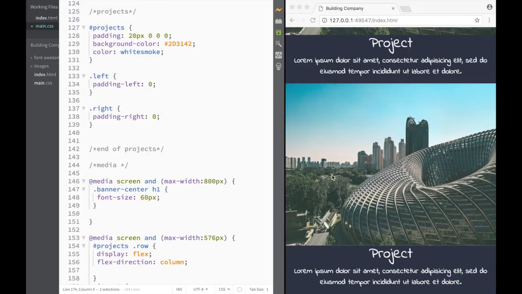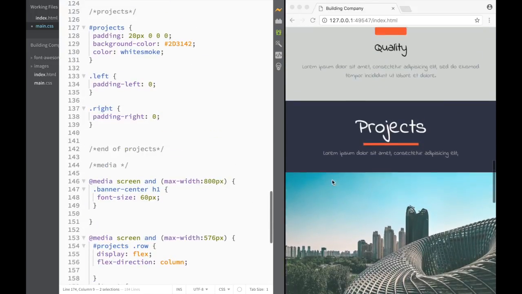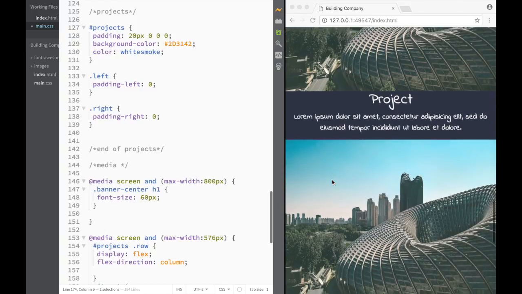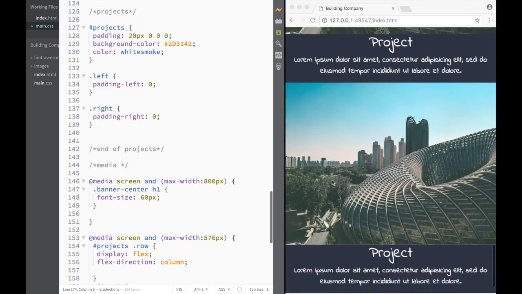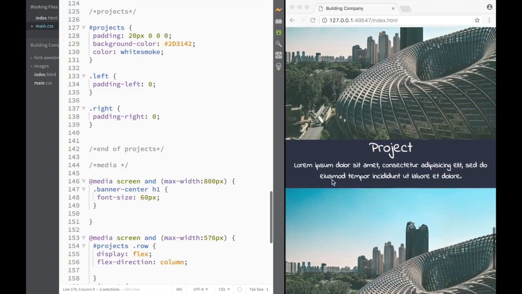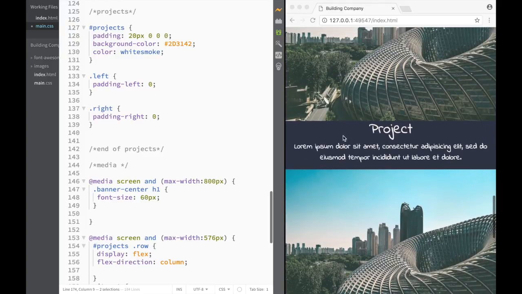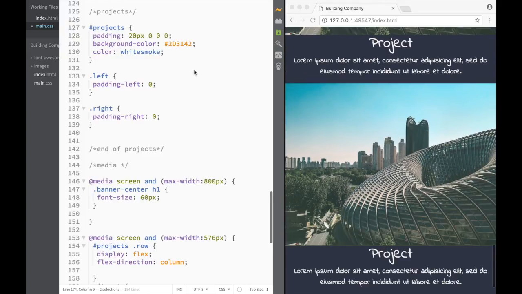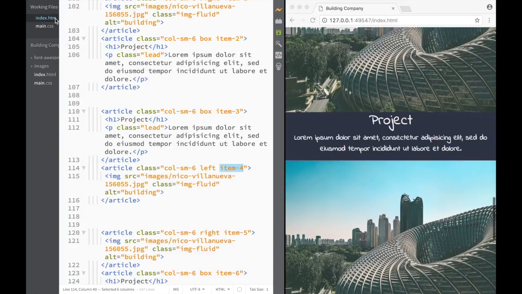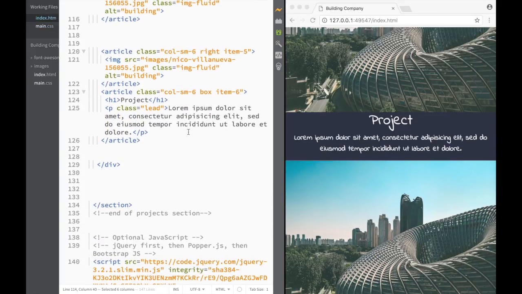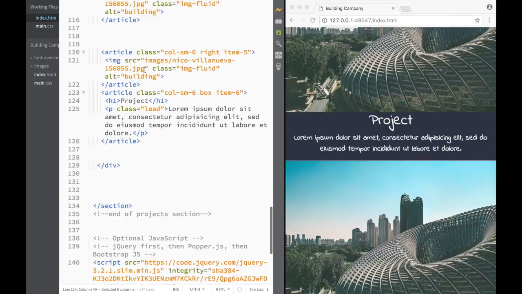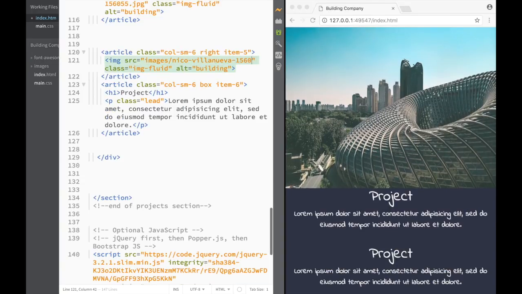And now you can see that they are sitting exactly like I want them to be, right? So we can move on. And one thing where I messed up, I didn't add different images, right? It's the same image. So let's go back, index, and let's check where we have our images, right? So we're going to have images, and this is going to be different.